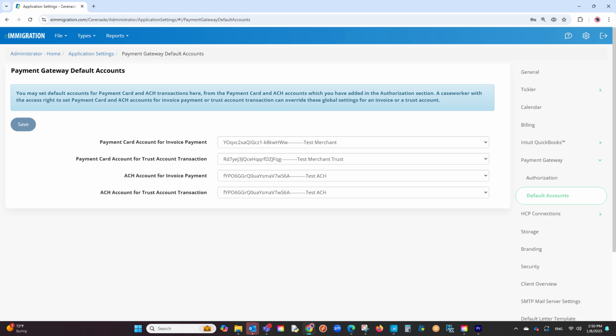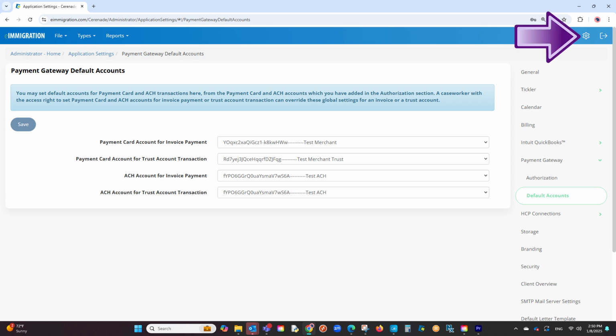Now, even though we added these defaults, you can still manually select payment destinations when you create an invoice. However, not all users have this setting enabled. It is up to the administrator to give permissions via the access rights. Let us first show you how you can still manually override where those transactions will go inside the caseworker portal, and then show you how you can enable a caseworker to have those privileges.